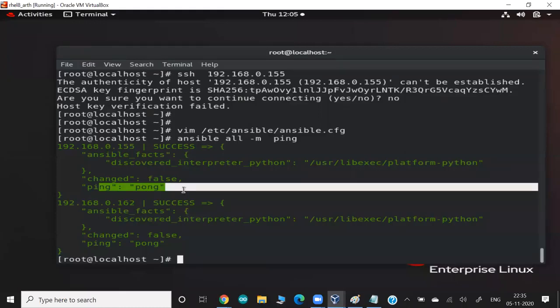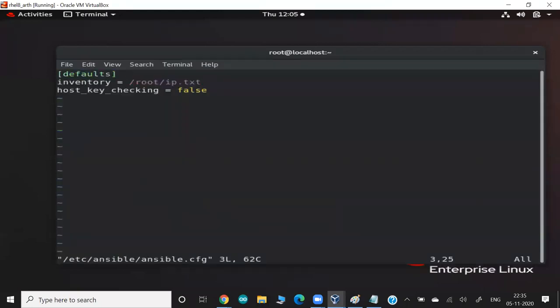This concept I explained is not at all part of Ansible. If you know SSH, you know the meaning of an SSH key. But if you don't know SSH, don't worry, I will share one extra video for extra knowledge. In simple terms, this is the keyword we always have to write in this file. Otherwise, if you connect to a target node for the first time, it always fails.